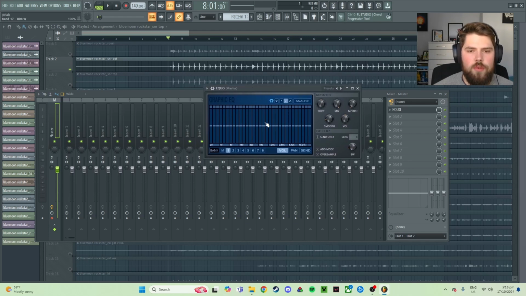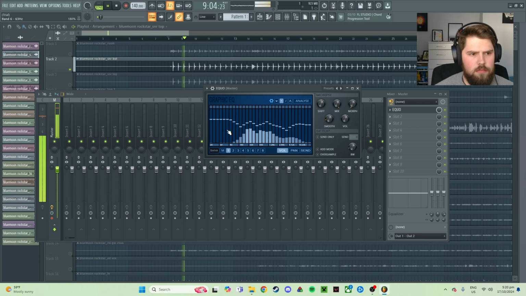Graphic EQs work a little bit differently to any EQ that you might be used to, if you've been working in Pro Tools or Reaper. However, it'll still give us relatively the same desired result. Now, what we need to do is shape every individual EQ band to be similar to exactly what we've done on the other ones. Now, I believe that I've got relatively the same EQ shifts as I have in the others.